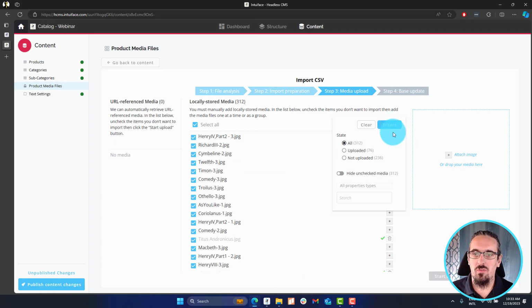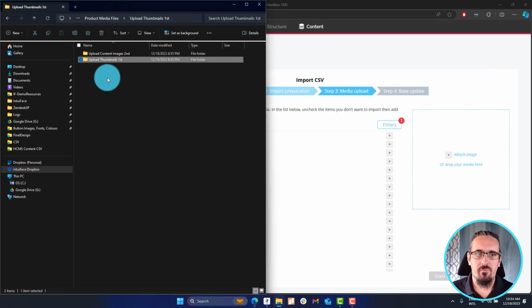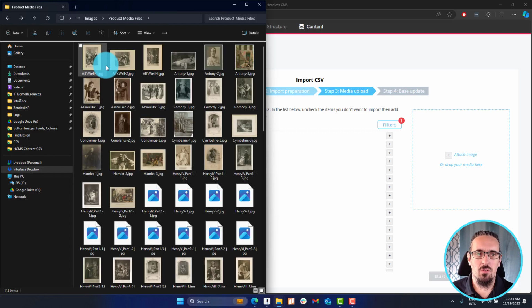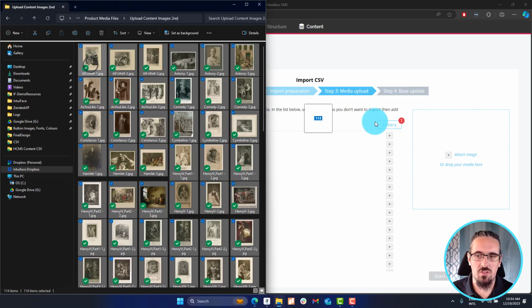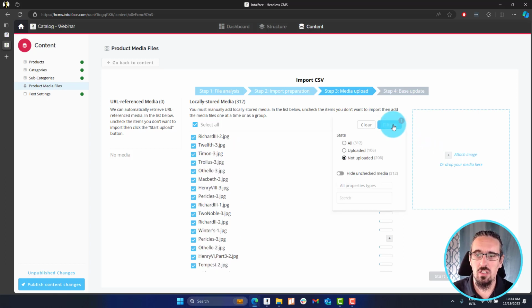When you look here into the filters, you can see the numbers going very quickly, which ones have been updated, which ones have not. You can filter here and see, okay, I'm missing these images. So let me go to my second folder here, drag these 114 images at once, and looking at this 236 number going down pretty quickly. Again, we probably have some duplicates here.